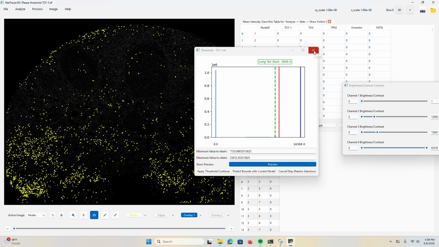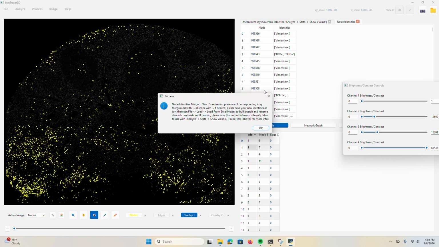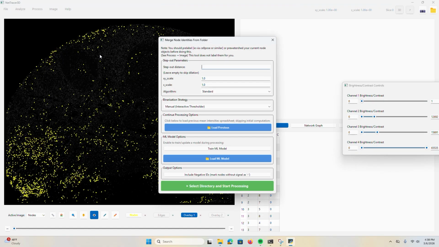But if you had similar looking data sets, similar modalities of imaging, and you trained it on a bunch of channels, then this would be a good way to be able to automate the process down the line.